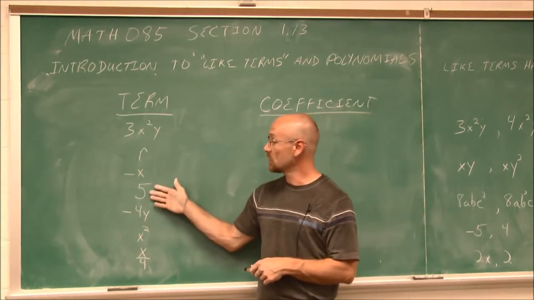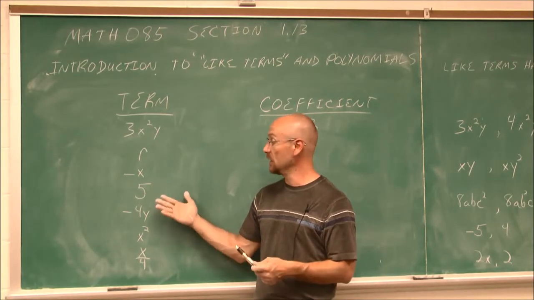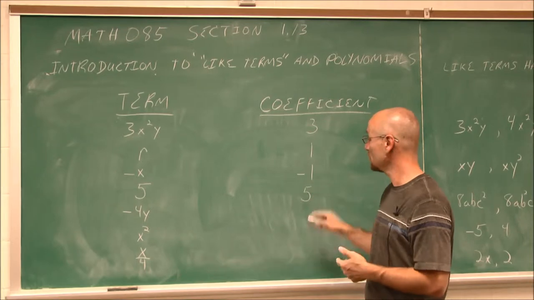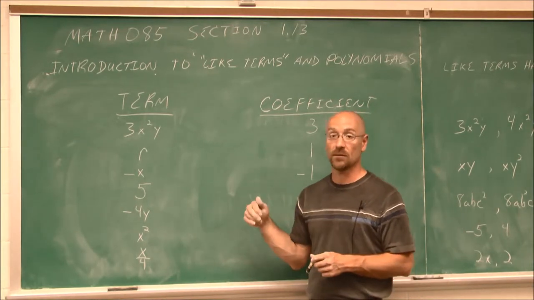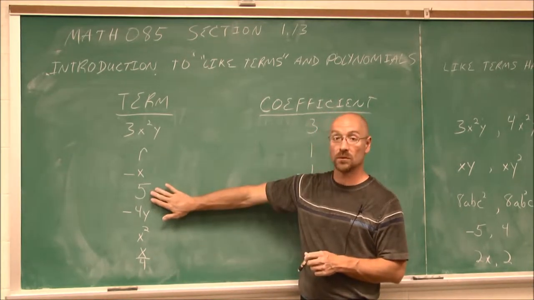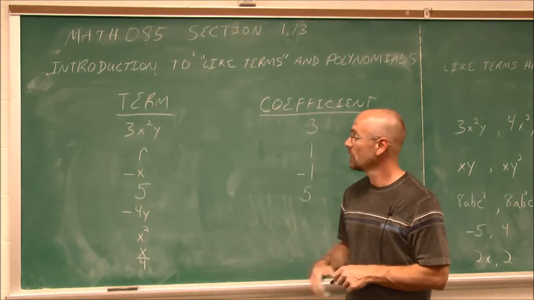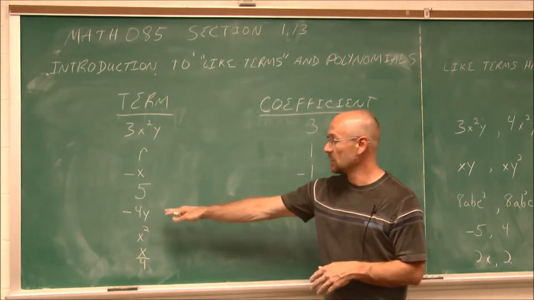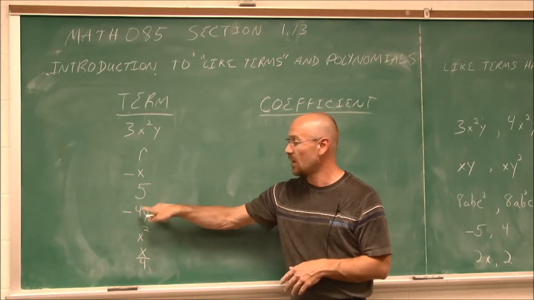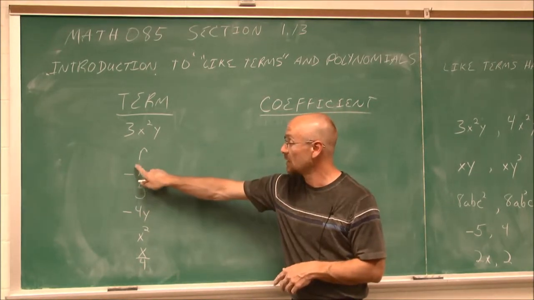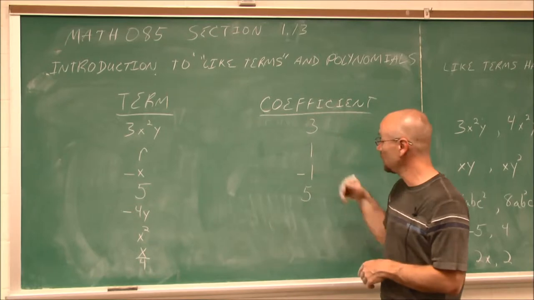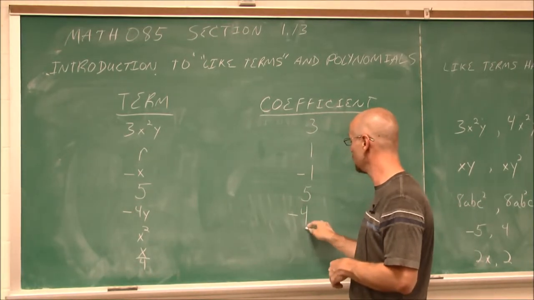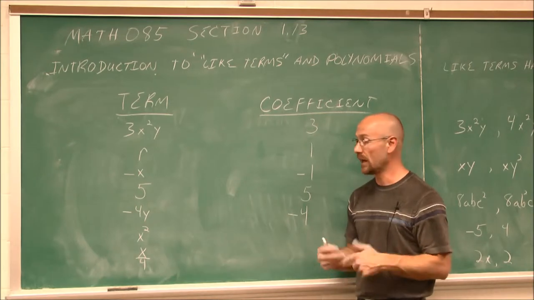This term here is just 5. Five is just an integer that we're familiar with — that is a numerical coefficient. If we recall when we identified the degree of terms, this would be a 0-degree monomial. We have negative 4. We understand integers — the sign belongs to that number, just like this sign belonged to the number 1, giving us that numerical coefficient of negative 1. So this is negative 4, an integer that we're now familiar with.